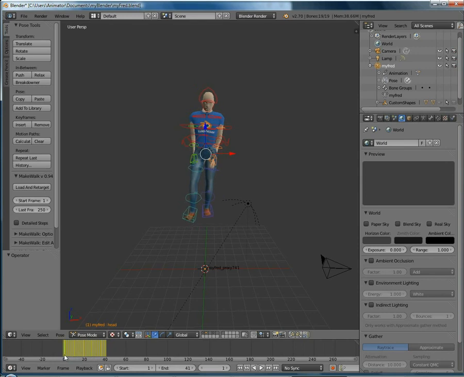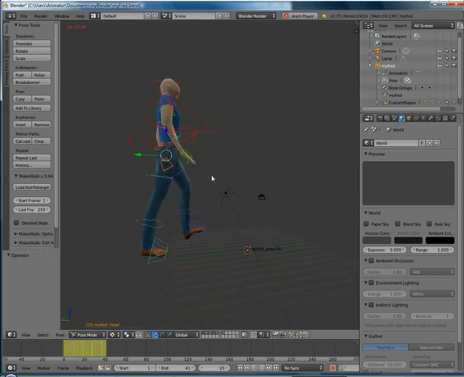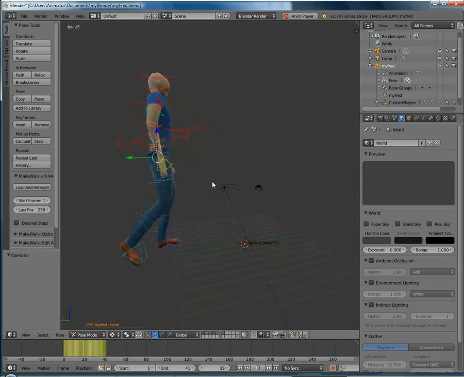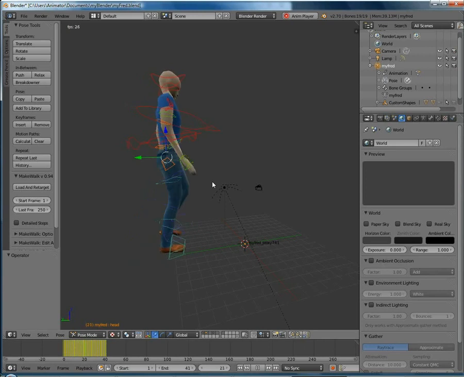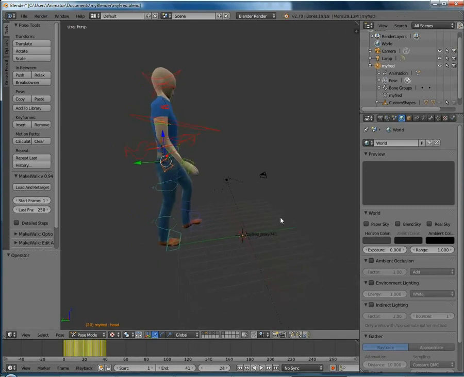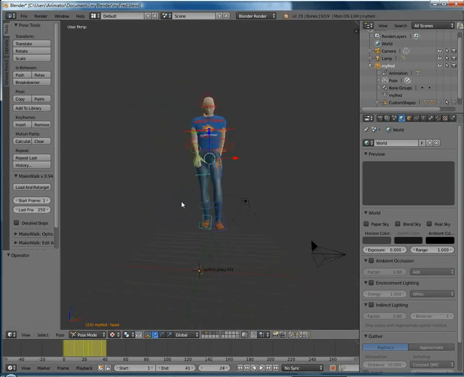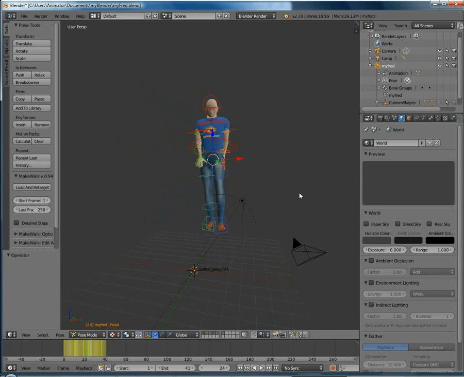If you want to watch it loop, you can click play, and then holding down the middle mouse button, you can move your mouse, and now you can see the walk animation from the side. Alright, so it looks good, and it's basically ready to take into realmcrafter. But we need one little modification first. We need to rename the bones of the skeleton so that they're compatible with realmcrafter.